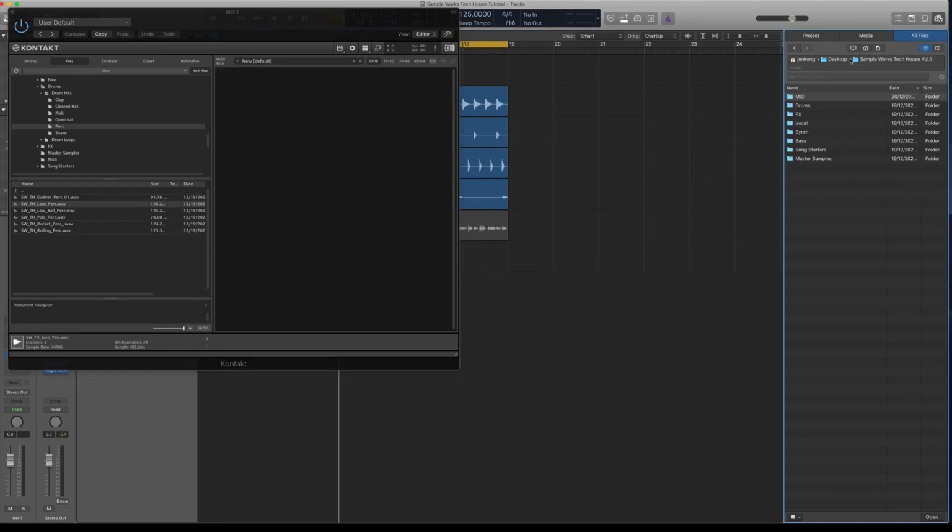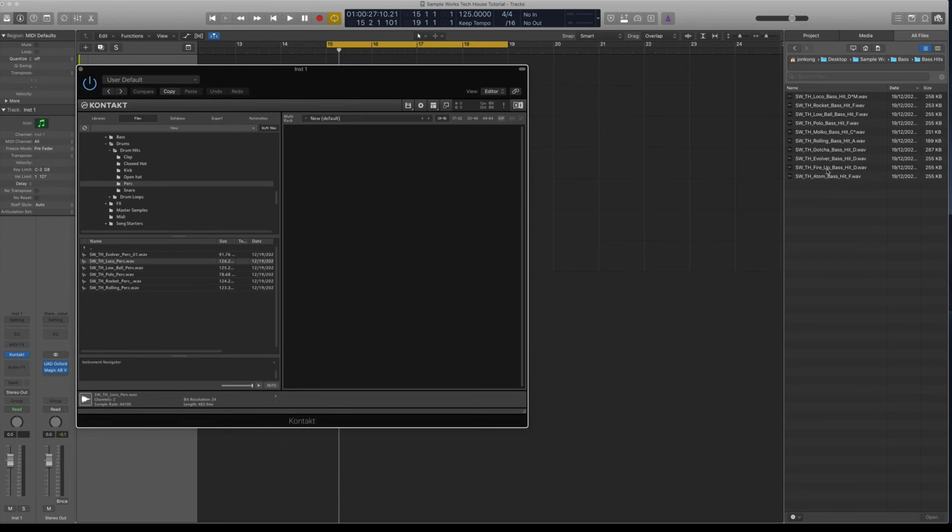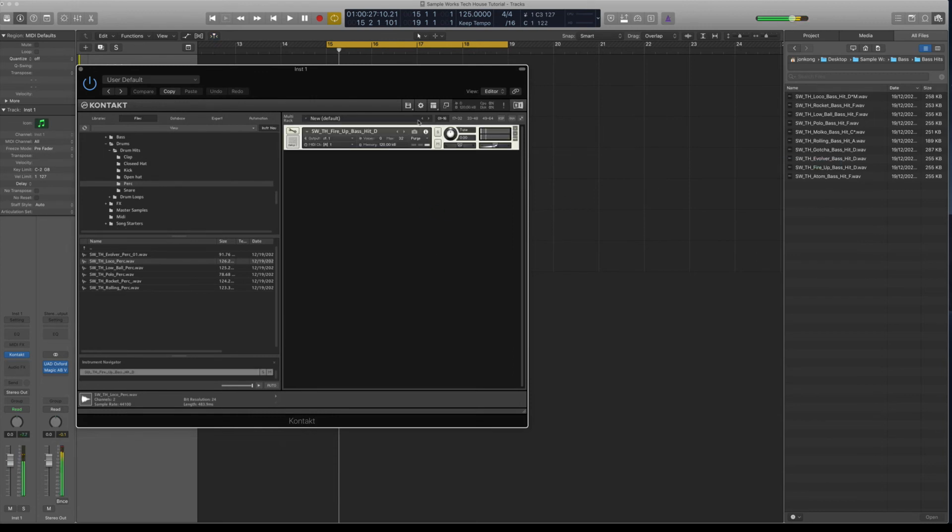So now let's go to, for instance, the sample folder, and I'm going to go to bass hits. Now if you remember, our song starter kit was called Fire Up, so we'll get the Fire Up bass hit, put that in there. Now let's just press. Okay, nice. So I'm just going to play something now.